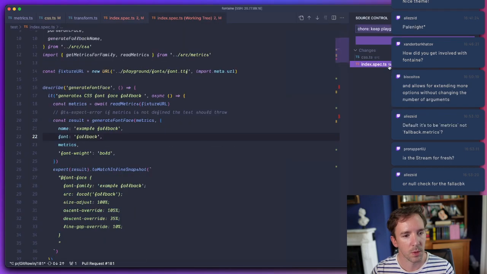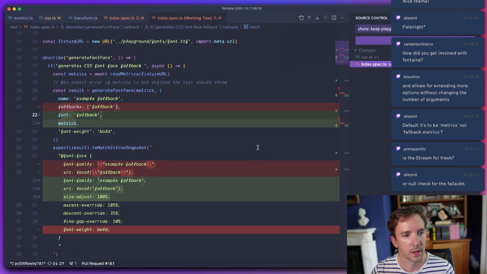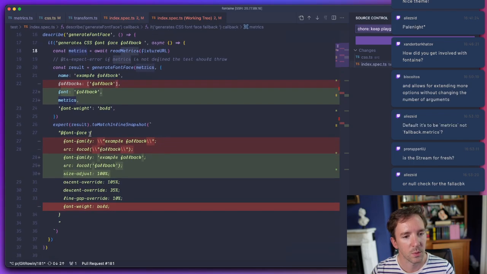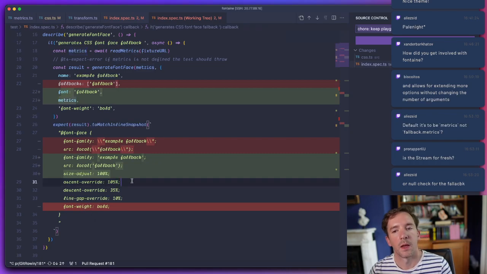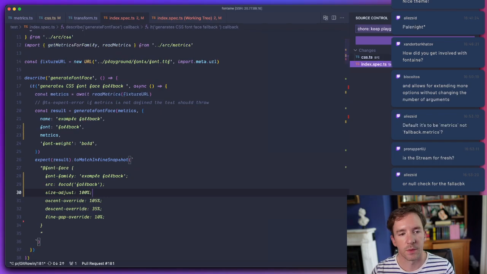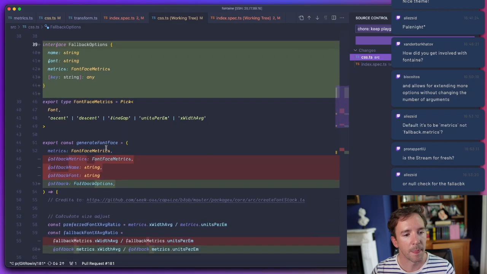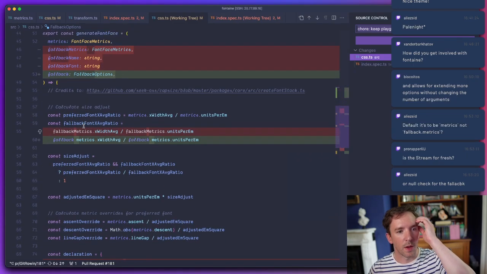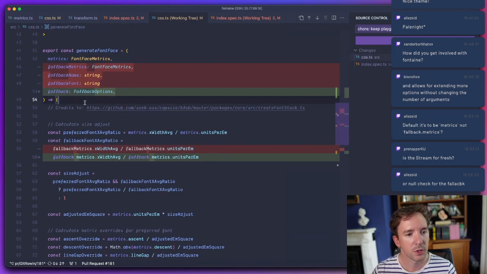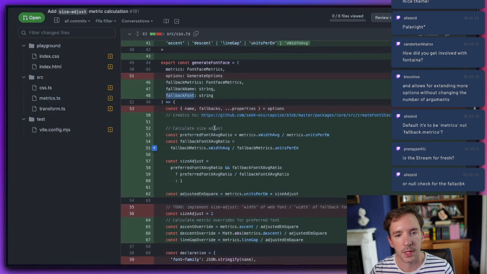So what was the change required? I guess the test was wanting to... Should still have font weight bold. Okay, we need to apply the rest of those properties as well. So that's, I think, why I pulled it out. So basically, we pull it out here.